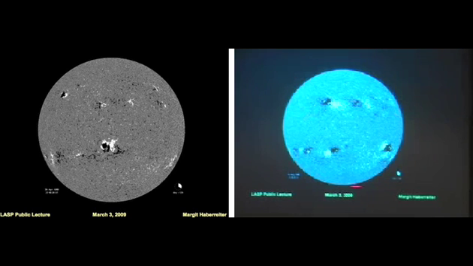The magnetic field has some pretty interesting features. What you see is areas of opposite polarity on the northern hemisphere, where the white is the leading polarity and the black is the trailing polarity. Now if you look at the southern hemisphere, it's the reverse polarity, the opposite. And this is very characteristic. This characteristic actually helps us to identify whether a new cycle has started or not, if the sun is quiet.